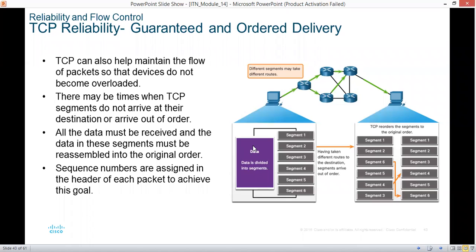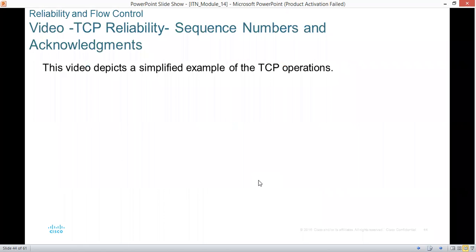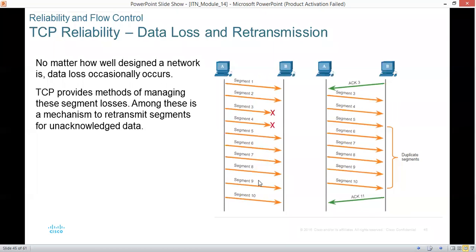Remember, the transport layer will break data down into segments, and on reaching the destination, it has to reassemble them. So there can be some disorderliness in the process, but it also has the ability to resend. Sequence numbers are assigned in the header of each packet to achieve that goal. So you should also try and watch the video.